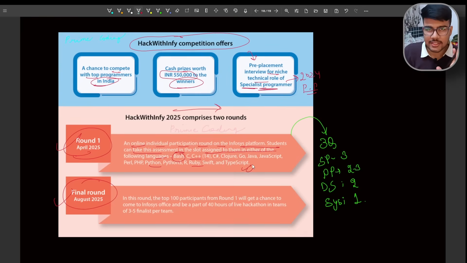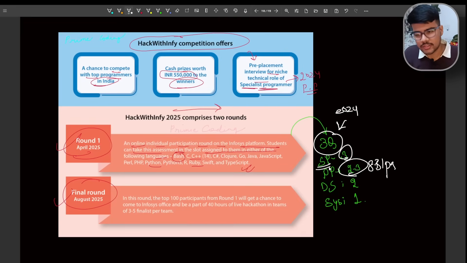These are the language eligible. I will tell you the batches eligible too, but have patience because you should know how many questions you should solve to get what role. There would be three questions as per 2024. And for SP role, as this is a new introduced role, you might be getting on solving three questions, you may get SP role for sure. Because in the previous time for power programmer role, which is worth of rupees 8.1 or 8.3 LPA, people need to solve two to three questions. Now, SP role is on the corner, then definitely you need to solve at least two to three problems.